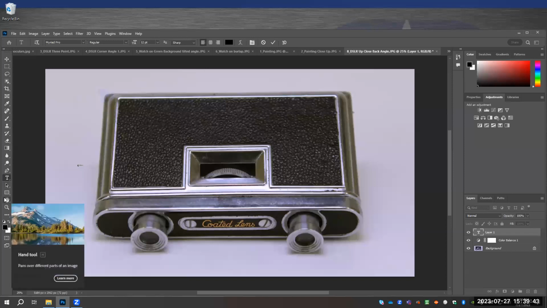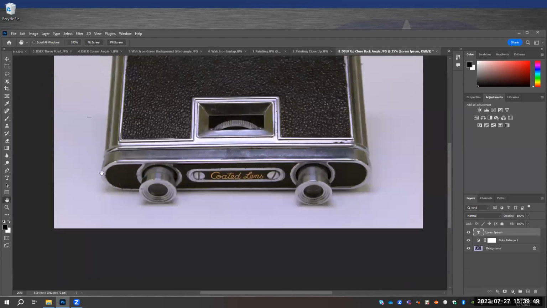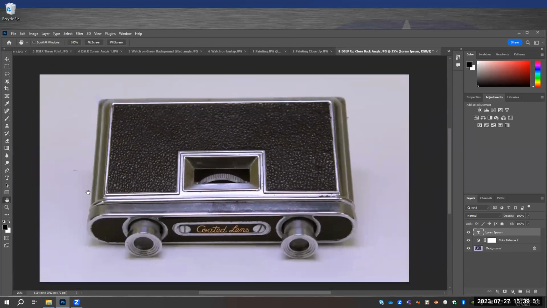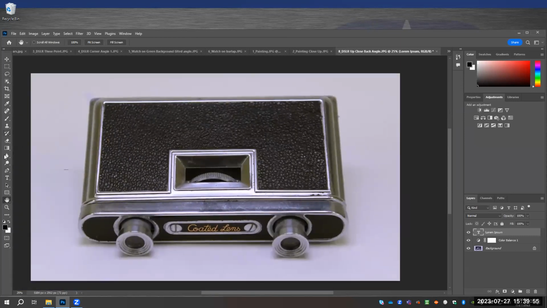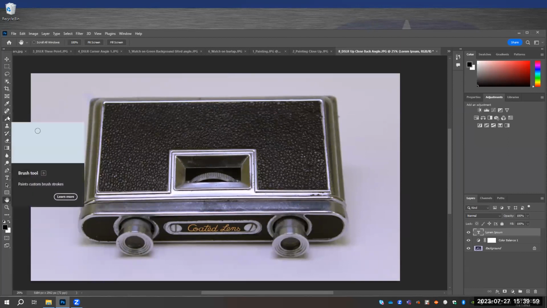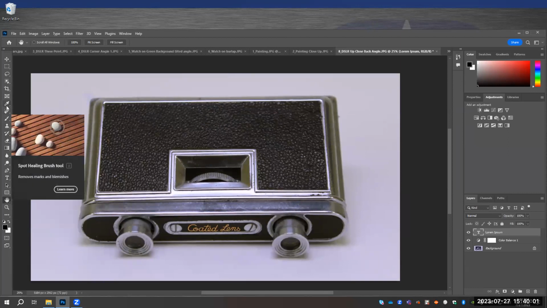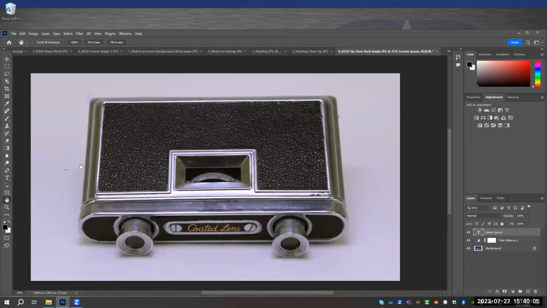And this will allow you to pan over different parts of the image. So if you crop it, you can move it around, or you can just move it in the space that it's in. I hope that was helpful. There are some other tools that I haven't gone over, but like I said, you can learn more about those in the LinkedIn Learning tutorial.